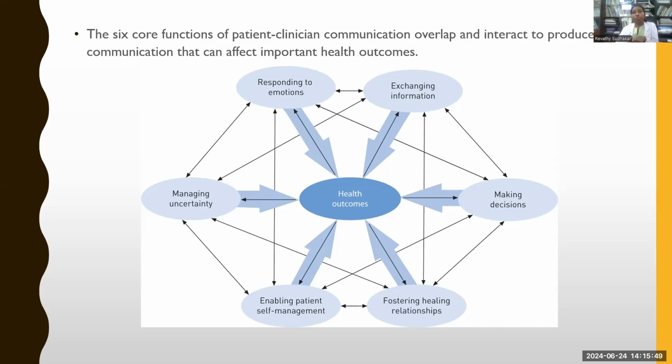And then responding to emotions. When we start providing adequate information and addressing the concerns that the patient comes up with, slowly, directly or indirectly, we are going to address the emotions they are dealing with. It could be fear, sadness, or anger. Providing the right information along with addressing those emotions helps patients develop a better coping strategy. So these are the main components of healthcare communication.